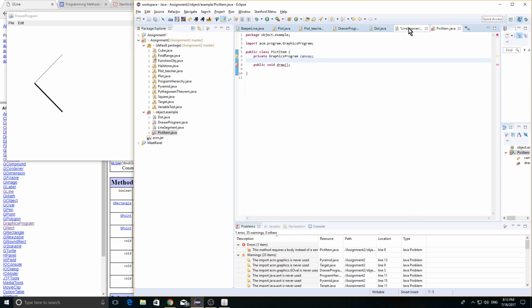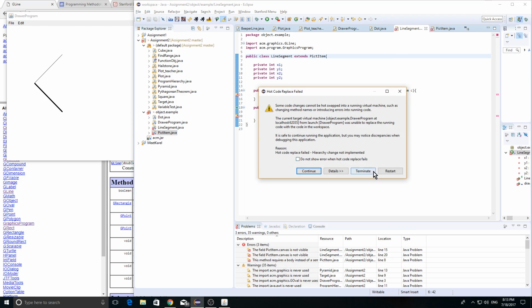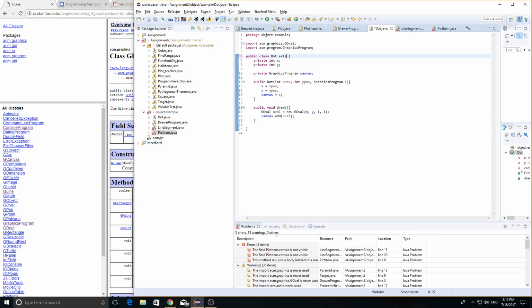So now a line segment is a subclass of picture item, and then dot is also a subclass of picture item, and then we don't need this thing.